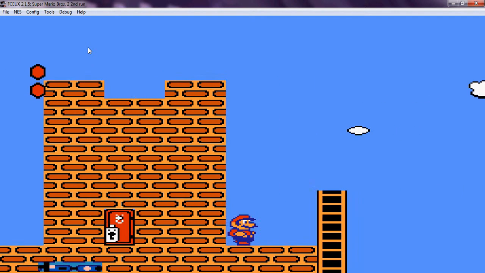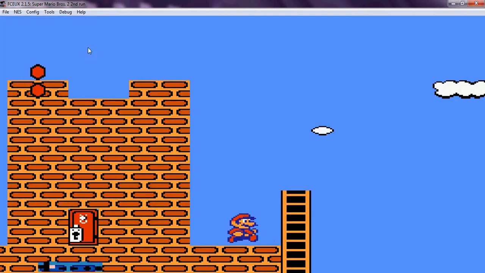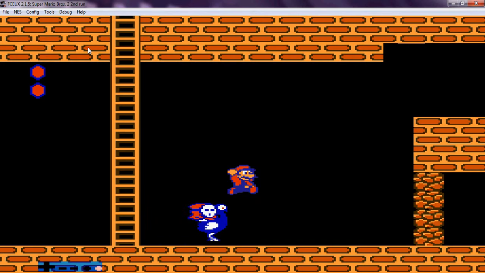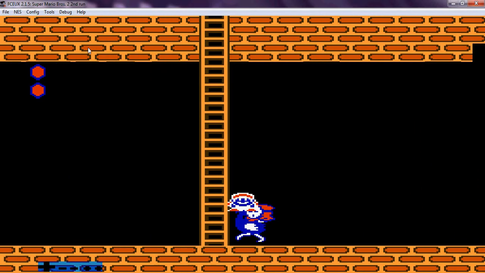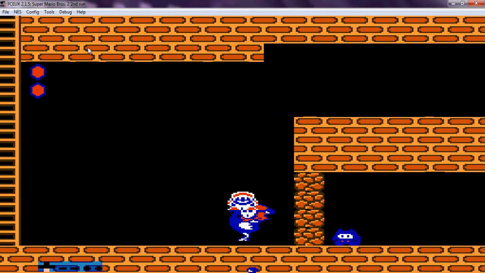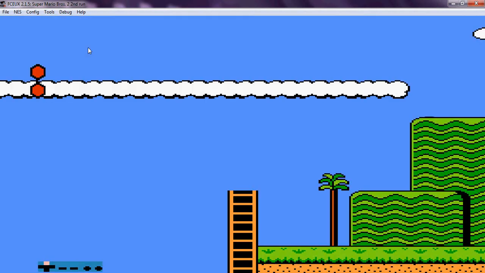Maybe we don't need it. Let me just say something: we might not need a key though, because the last time I said we needed a key, it completely fooled us. So we might not need a key. No, turn the other way. Ha ha ha ha. I fooled the game. Wow.